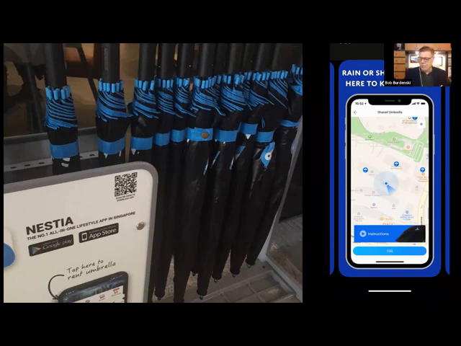And they've got a heightened awareness to just giving people the comfort of doing things in a touchless kind of way. So this is a rack of umbrellas you can literally rent just with your smartphone. You scan the code to download the app, but then once you have the app on your phone, you can see where umbrellas are in proximity to where you're standing in the rain in Singapore. And so much of the lifestyle over there has become QR code centric.